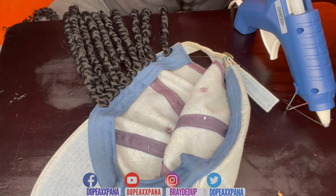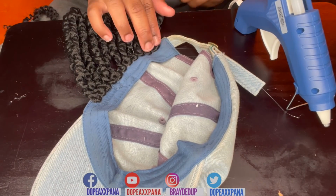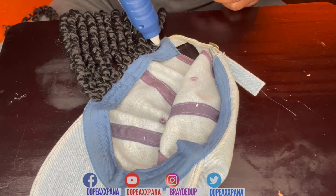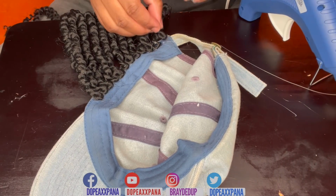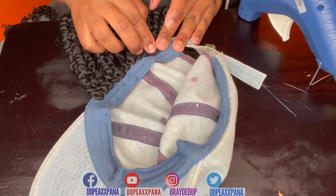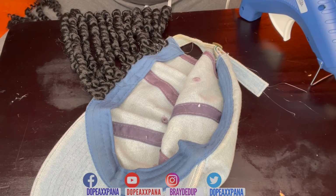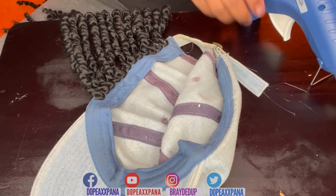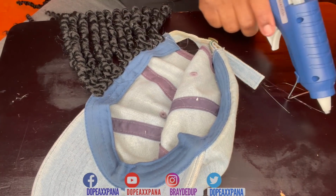If you are someone who is new to making hat wigs, you do want to make sure that you work in sections, because the glue dries quickly and you do need to move fast, but you also want to make sure that you're not burning yourself. So I would definitely say doing a little at a time will really help you be able to accomplish this in the best way. And also just be careful, because obviously you're working with a hot glue gun, and I have burned my fingers a couple times, but you want to just make sure that you're able to put this down before the glue actually dries, because if it dries, then obviously these Passion Twist won't stick.